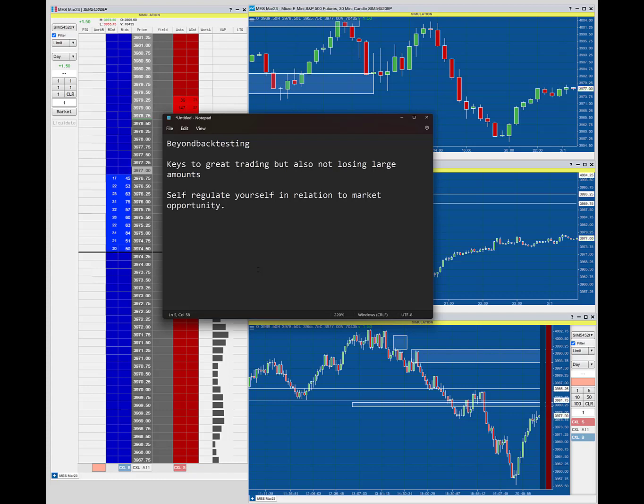This is something I've learned over the last year or two, but it goes even further back. In the past, when I was able to call markets very well, sometimes I would see a professional trader who could not read the market or understand market activity as well as I could, but they were able to trade better because they were able to self-regulate themselves in relation to their limitations, in relation to their ability, better than I could in relation to mine. So it's not one thing.